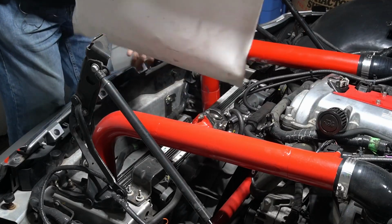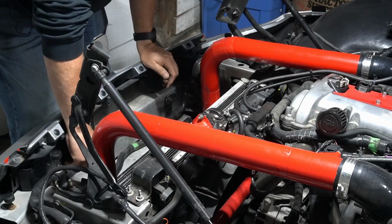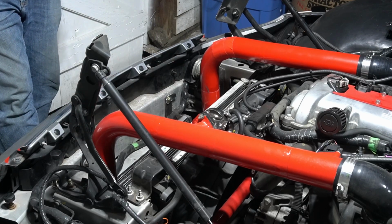All right, so it's out. But I still have those couple little pieces stuck on where the bolts are. I can deal with those later. Let me kind of show you what I got going on with these charge pipes.